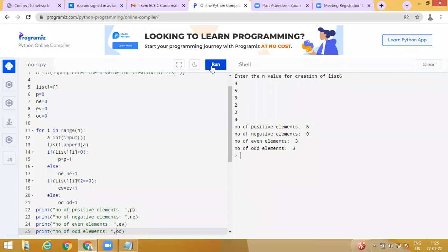Number of even elements, 1, 2, 3. Yes, correct only. We don't have any negative elements.